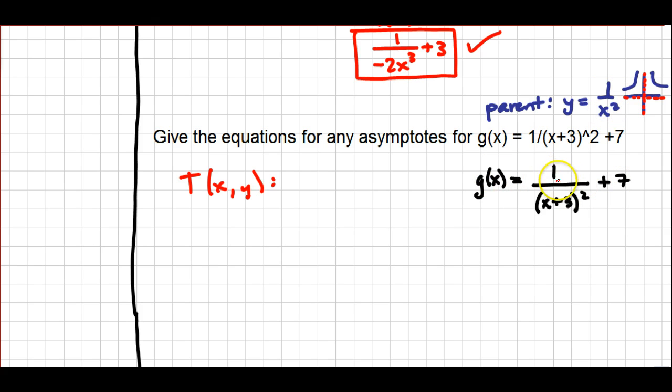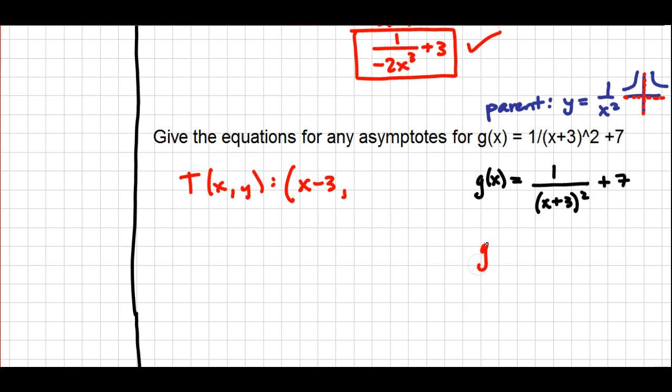A reminder here that the rule and the equation are always going to be opposite of each other. Right away I can see that the x in the equation is being added to a 3. So in the rule, I know that that's going to be a minus 3 for x. The y portion is always a little bit more tricky. Right now there is nothing happening to the y, but this 7 should technically be on the other side.